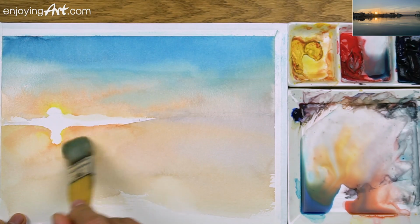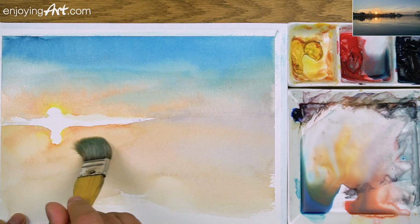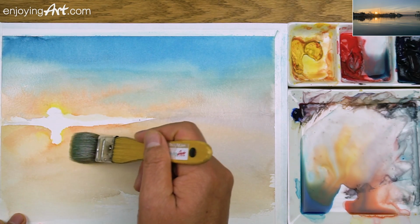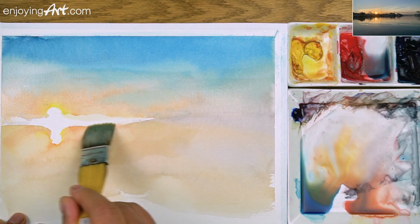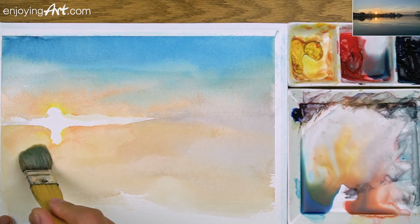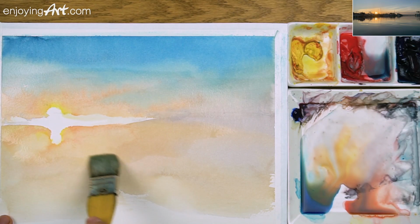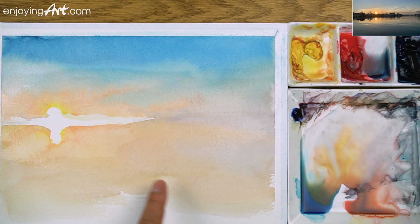That's good. You can use this way if you want to remove the color in a specific area and you want to soften it. Just use the whole brush. Sometimes you use a portion of the brush, sometimes you use the whole brush. Now the texture is very softened, it's very subtle. This is really good. And those colors are beautiful. So I'm going to keep that.